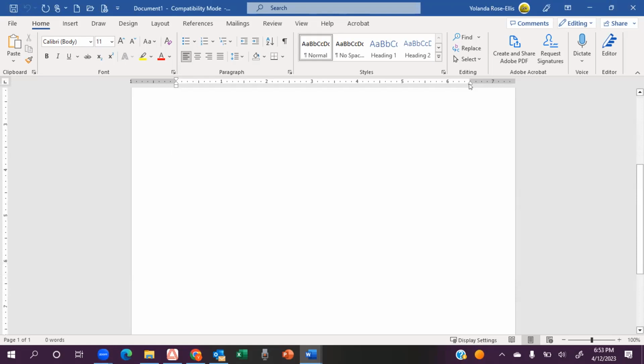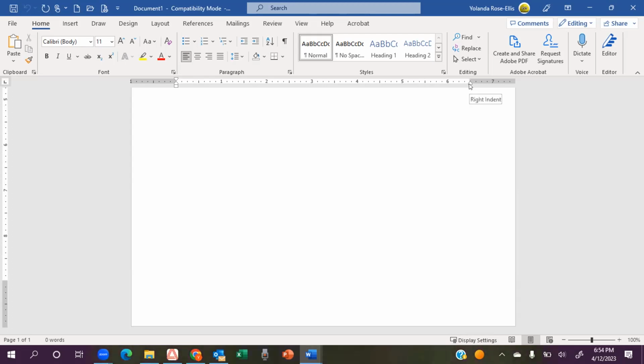And at the bottom, we also have a gray area that is also 1 inch. And that's the bottom margin. If you click where the white meets the gray, you'll see the line that will tell you where the margin begins.